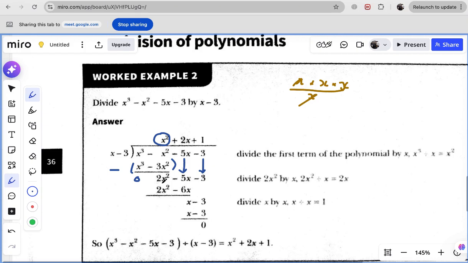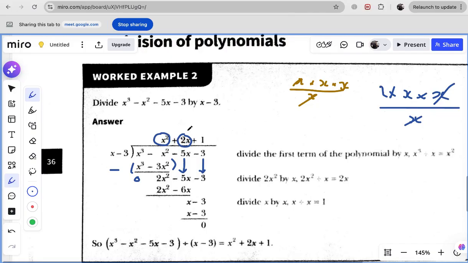We want to divide this again, like what we did here when we started. We want to divide this with what? With x only. So you say 2x squared divided by x. It's like 2x squared, we cancel one x. It will remain only 2x, right? 2x squared divided by x, I will get 2x. Every answer you are writing, you divide by x. When you divide by x, we cancel this x. What remains is 2x. That's how we got this 2x.